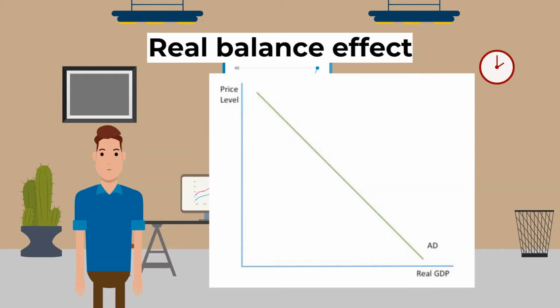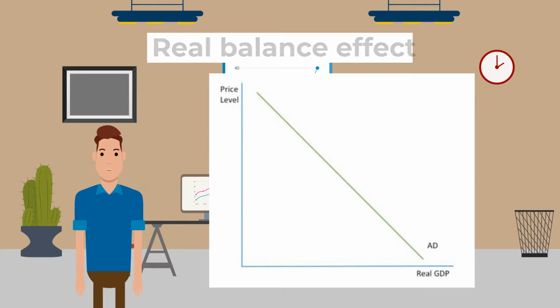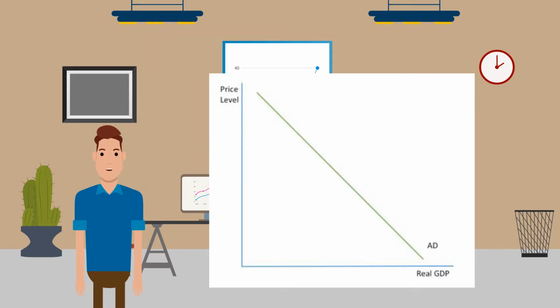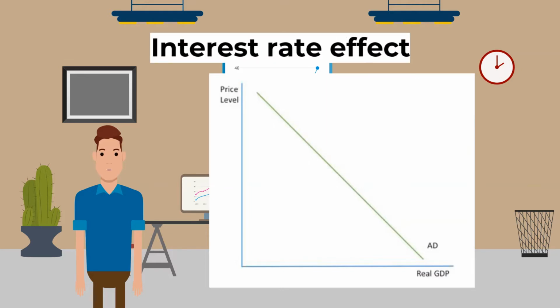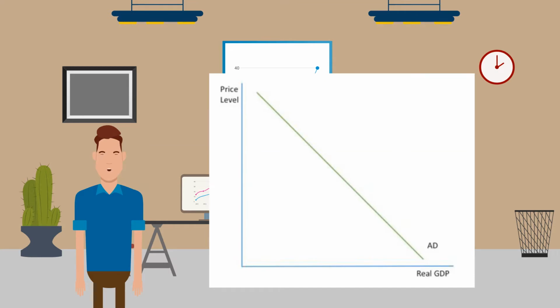Real balance effect. A rise in prices will mean that the amount people have saved up will no longer be worth as much and so will offer less security. As a result, they will want to save more and so reduce their spending, causing a contraction in AD. Interest rate effect. Rising prices mean firms have to pay their workers more and so there is a higher demand for money. If supply stays the same, then the price of money, for example, interest rates, will rise because of this higher demand. Higher interest rates mean that more people will save and less will borrow, and will also mean that businesses invest less, so AD will contract.